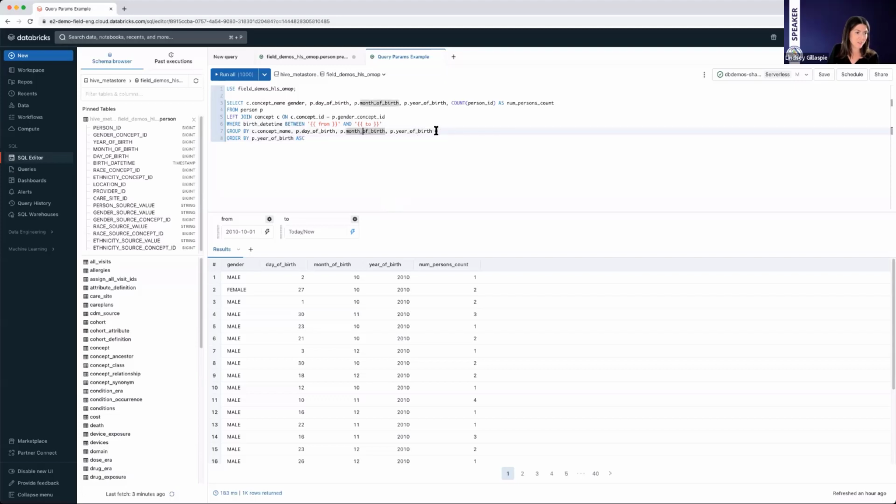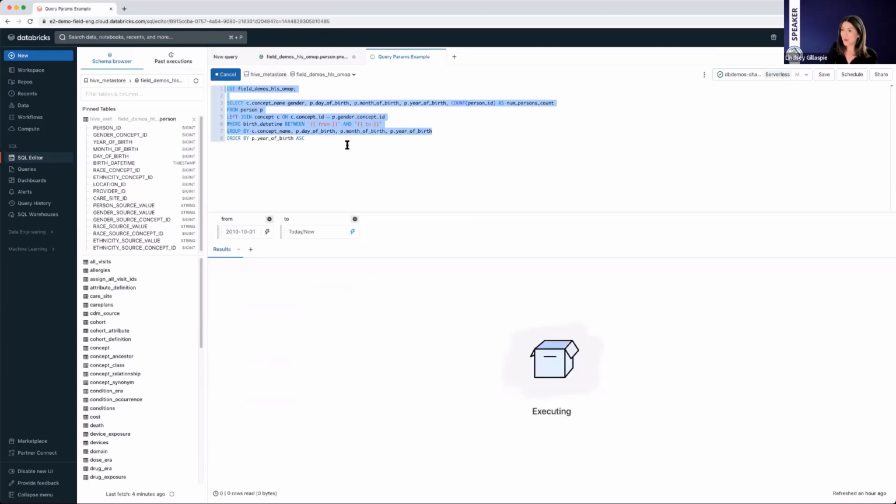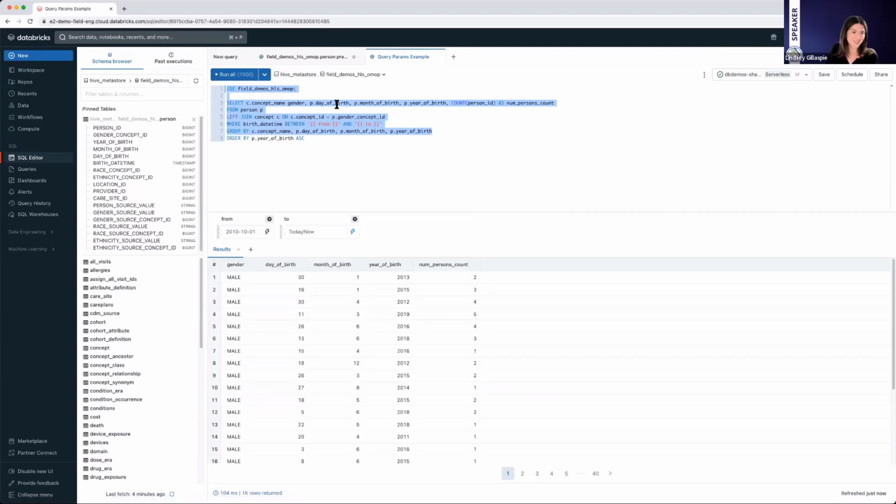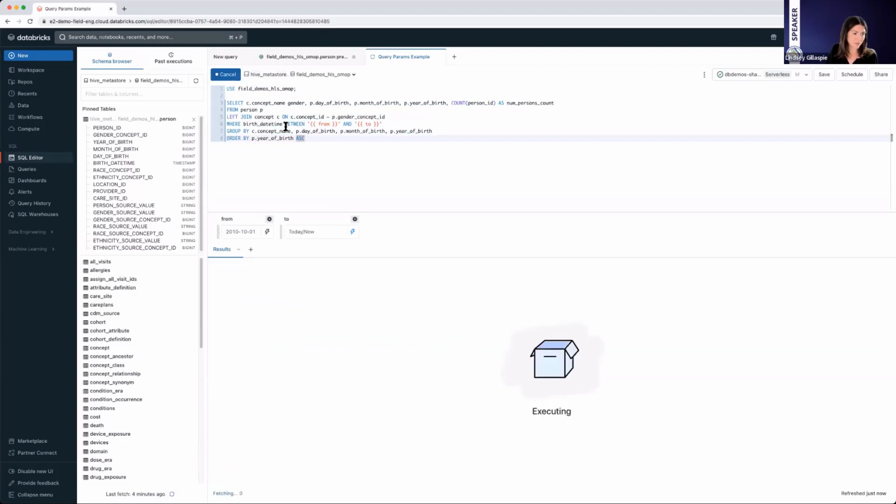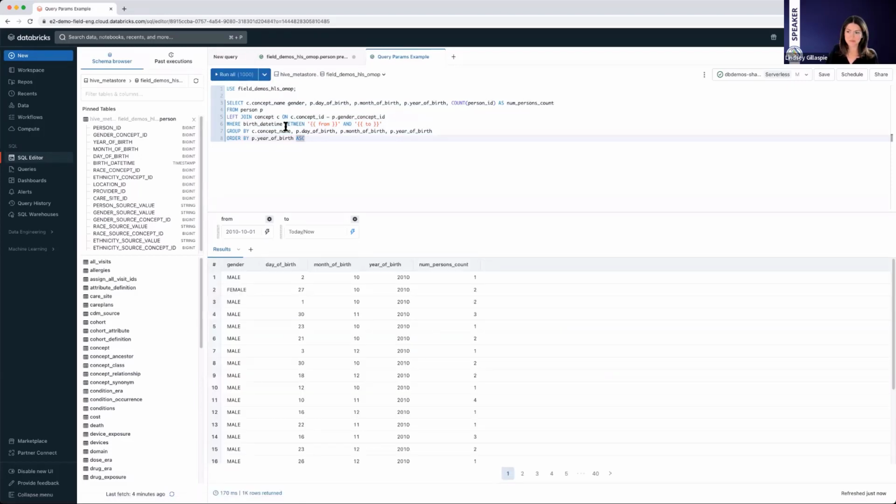Also, another cool feature that I really like is if I'm playing around with different queries or I have multiple, then you can always highlight which part you want to run. And if I press run up here, it will only run that part. So if you notice right now, year of birth is ordered by that last row. Let's say I didn't want to order it for some reason, then you'll see that query ran without that last row on line 8, and it's not ordered anymore. So I'm going to go back to our default just so that we have a clean slate.